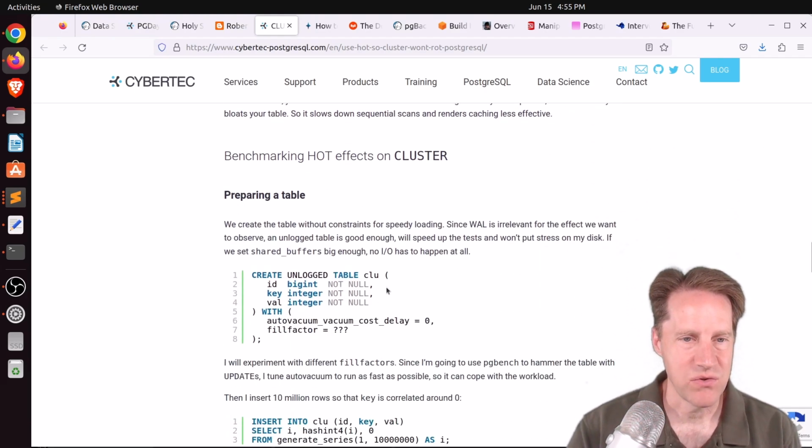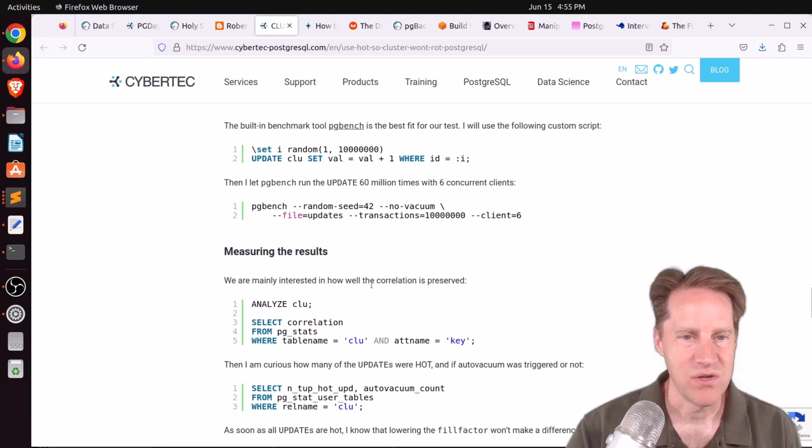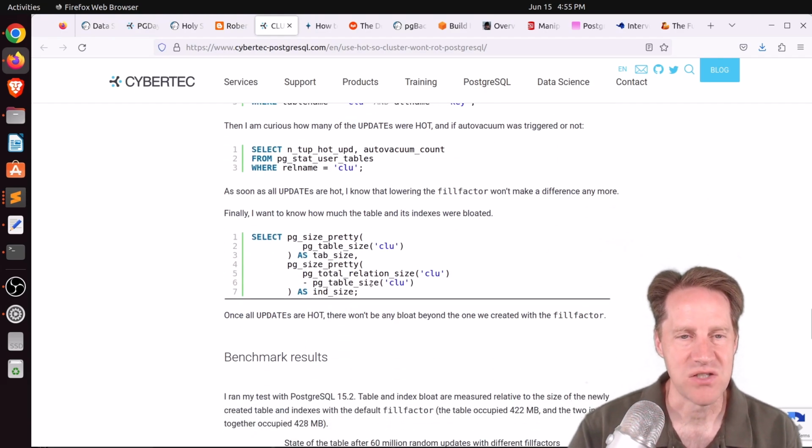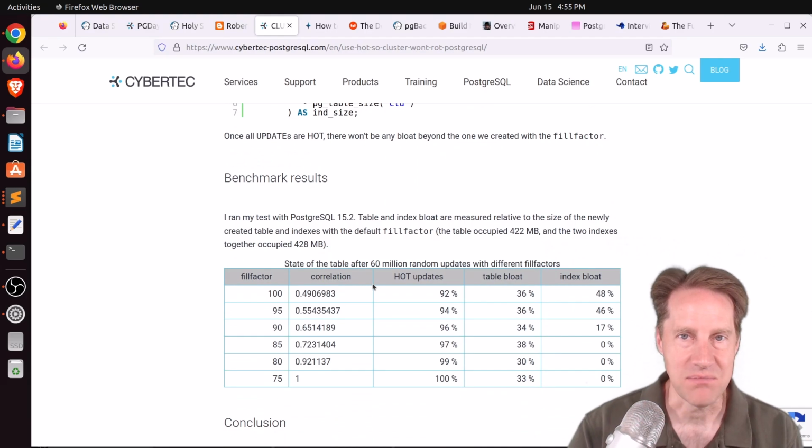And this post also goes into actually setting this up and experimenting with it and showing you some results. And the other important thing he mentions, if you're going to try doing this to actually get the heap-only tuple updates, you need to have the right fill factor. Like make sure the table's not fully full. It has some space to be able to do those heap-only tuple updates. And he has a table where he analyzed different fill factors for it as well.